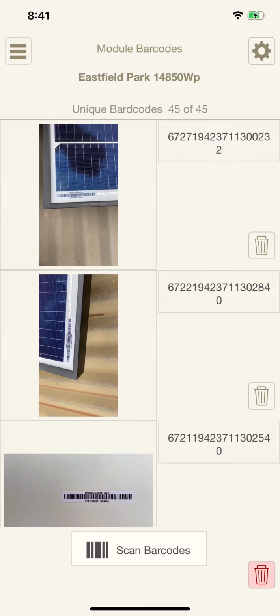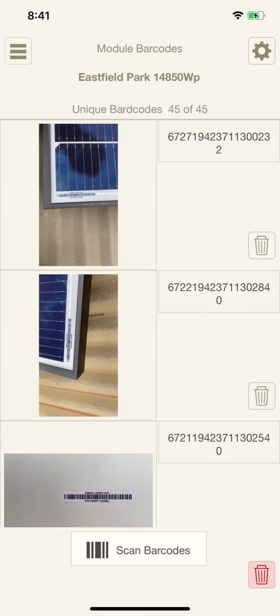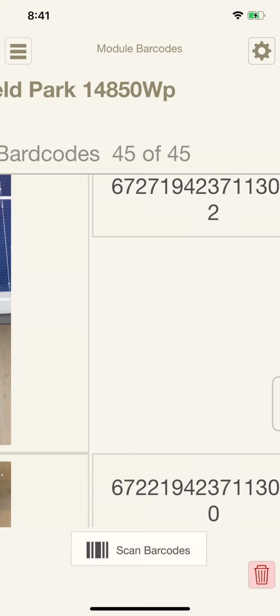Barcodes, this is where you will scan your barcodes. This is critical. Absolutely, we need this information, and the new Clean Energy Regulator requirements are we need a serial number and we need a photograph of the module barcode. Solar is great because all you do is you say scan barcode and you press go and just bring it near the barcode. It will automatically take a photograph and capture the barcode and populate the relevant fields. It'll give you a running total. It says here you got 45 out of 45, which is great.